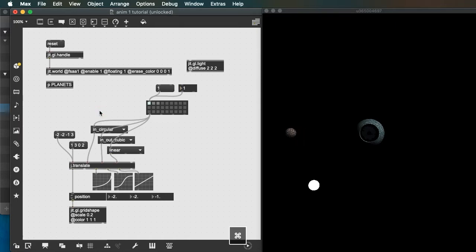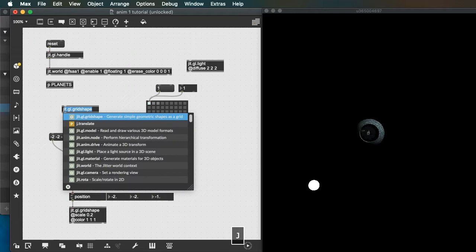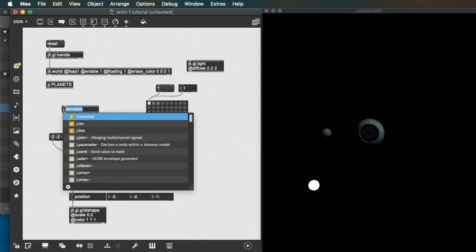The problem is message boxes cannot be stored in the preset. This does not work. So we need another mechanism to store the actual coordinates and speed. And this is, again, I've created another helper object for you called j.ms.